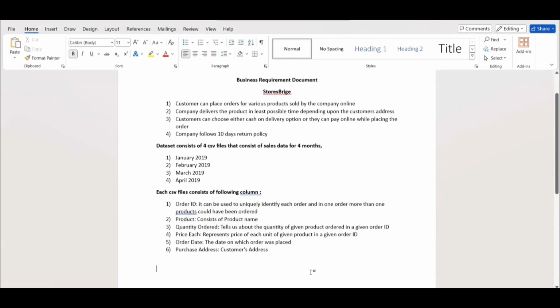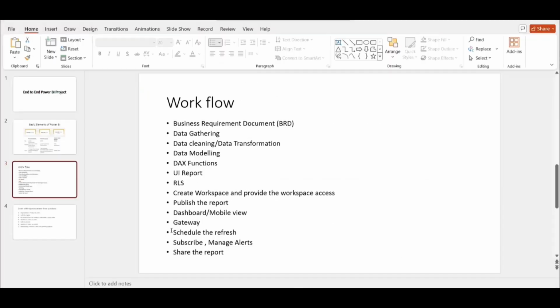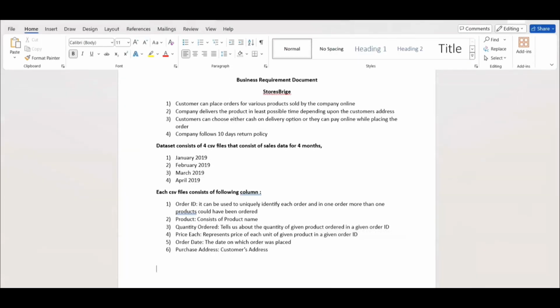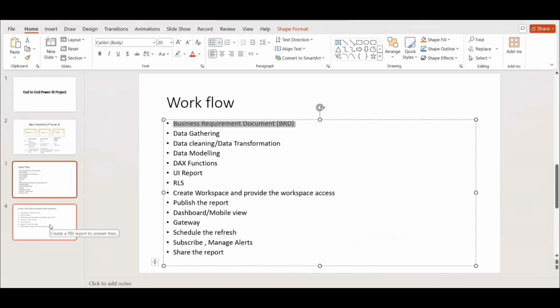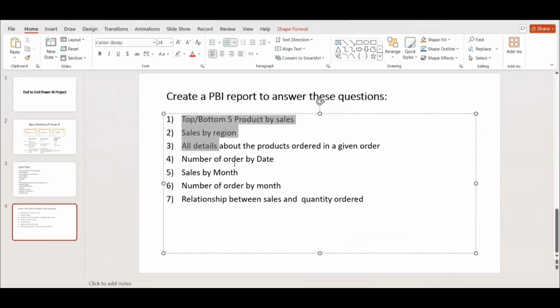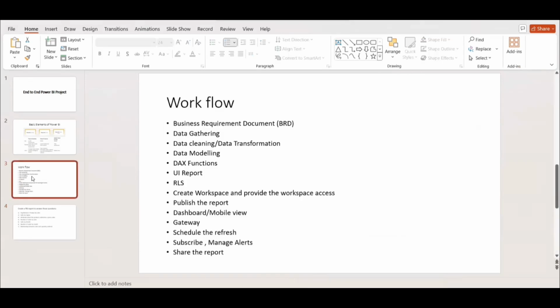It is very simple data. We have only the fact related information. So we can see what the project workflow is. This is about the BRD document. This is how the BRD document looks. A few more pieces of information will be added, like the questions which we need to answer to the client through the report. So this requirement also they will be including in our BRD document.